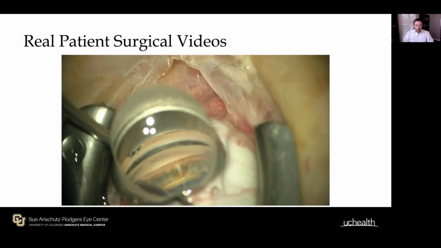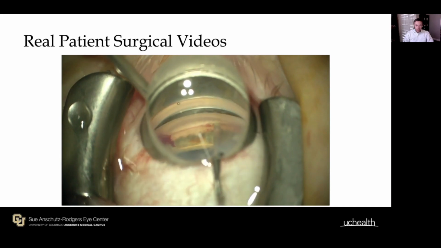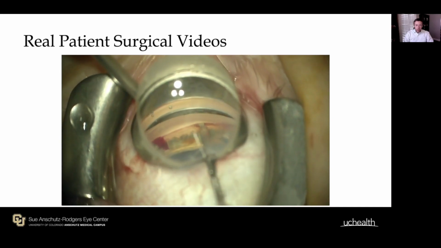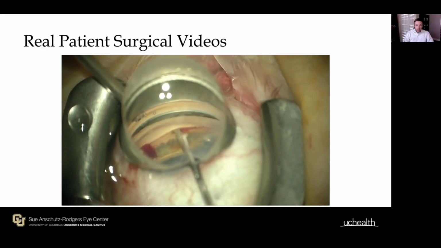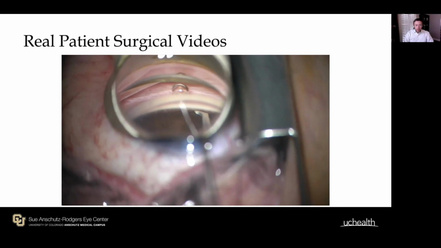Next, you'll see the mark and meet technique. So again, we're making an initial incision to the left of our view. We're keeping the blade in a forehand motion, starting to the far right, and then proceeding back to our initial incision. And this should create a nice free-floating flap.